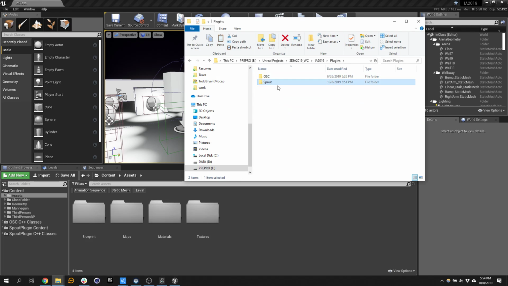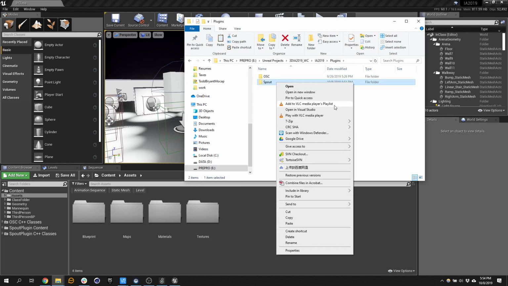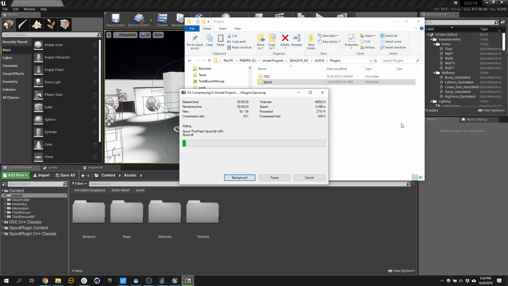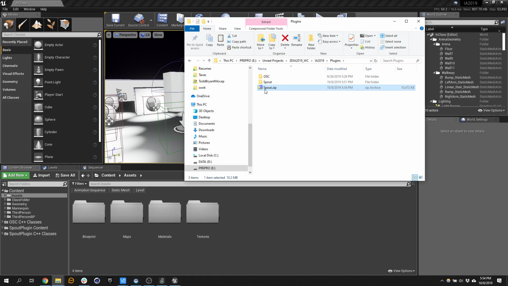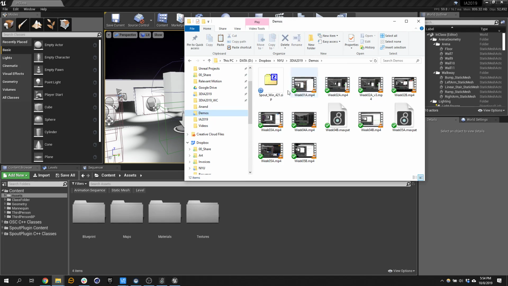So this is Spout for Unreal. I'll put this up on my Dropbox and then I'll put it into the documents and demos folder. This is Spout for Windows 4.2.1. It's just now you know how to compile it for when you need for 4.2.2 and I'm not around. There you go.